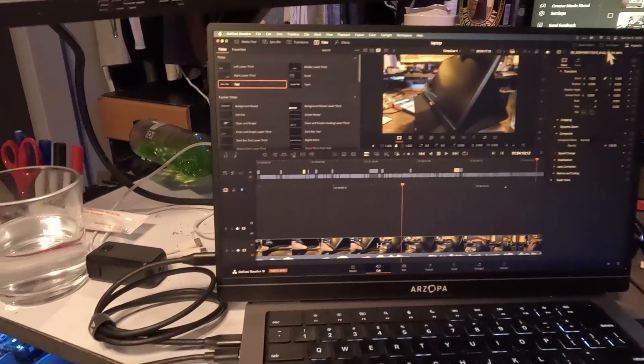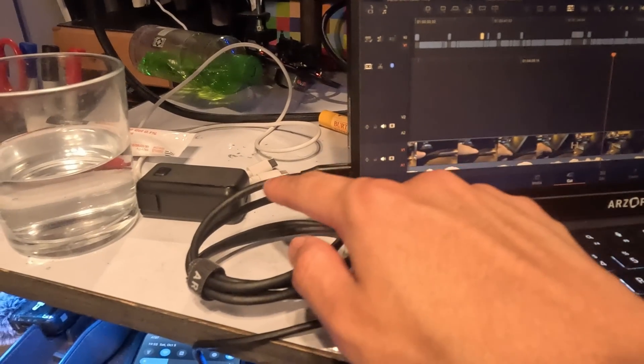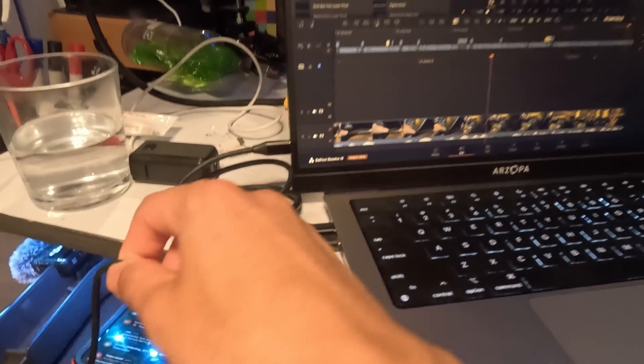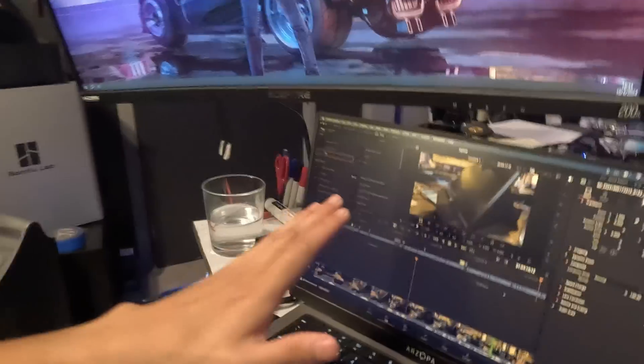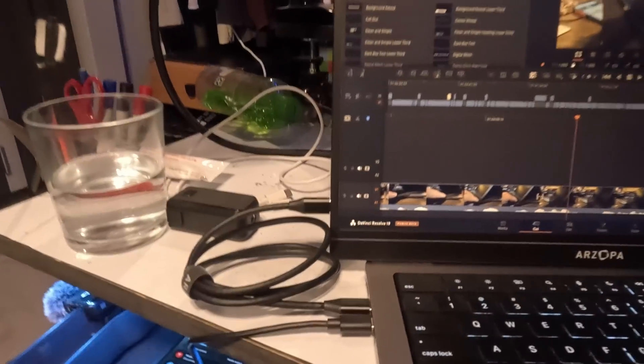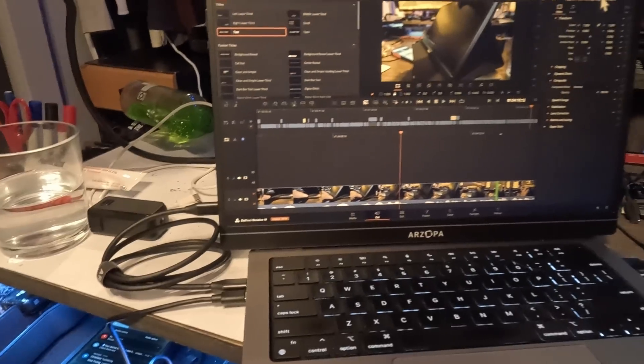I love this — it's so simple. All you do is use the included USB-C to USB-C cable and plug it into the laptop. I tried using an aftermarket cable, and this is where you have to be careful: if you use an aftermarket cable it might not support the amount of power or data needed to go from the laptop to the monitor. The GoPro cable, even though it does transfer power and data, just didn't transfer enough for this monitor to accept it. So use the included cable.